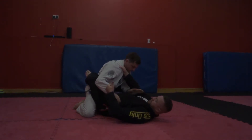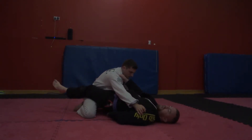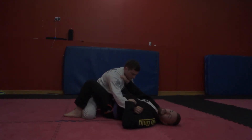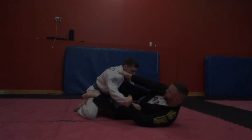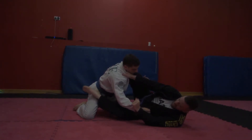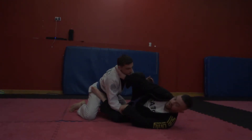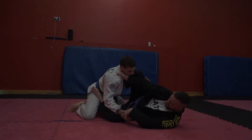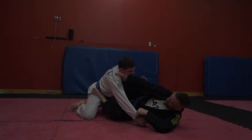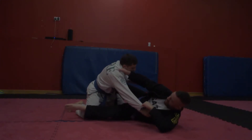We're going to take cross collar and sleeve control — take the sleeve and pull it up, keeping your elbow out. Open the guard here, keeping your hips just off the ground but using your knees on his hips to stay tight, rather than putting your feet in the ground and letting him jump all over the place. Hip escape, knee is in. If you can get your foot into his hip, that's a great place to keep your foot. If not, just hip escape again. Knee here up to his far shoulder, reinforce with your elbow and grip. Don't let him grab onto your leg. Once we get that position, we're going to do the scissor sweep — drop the knee down a little bit more and tap here like scissors, over and to the side.